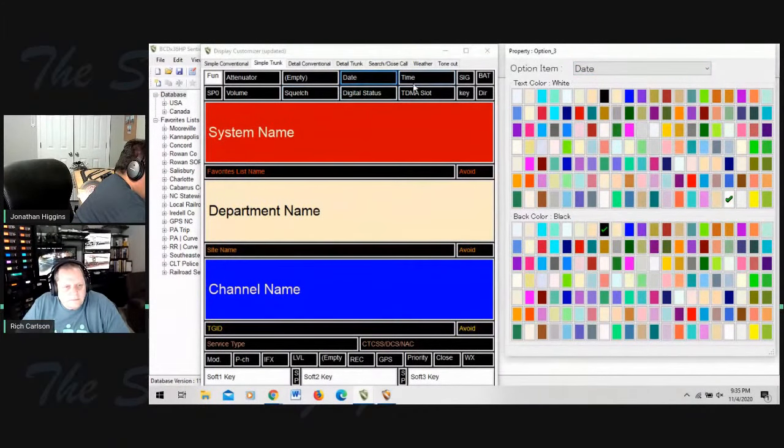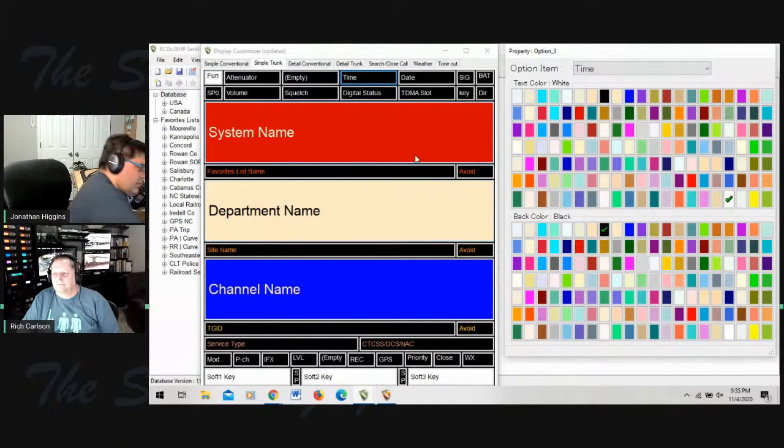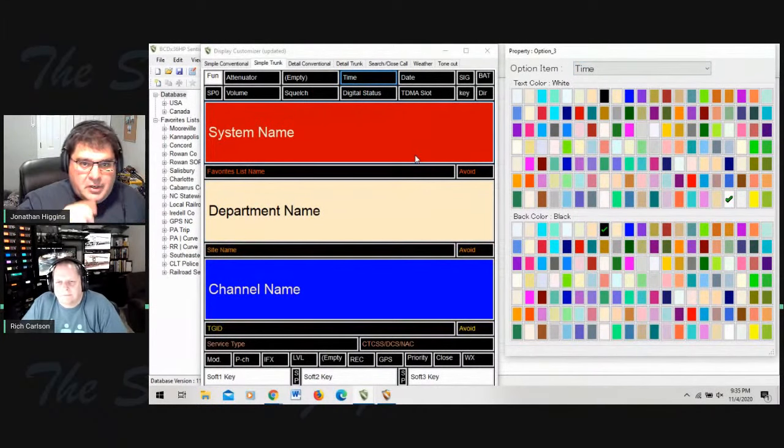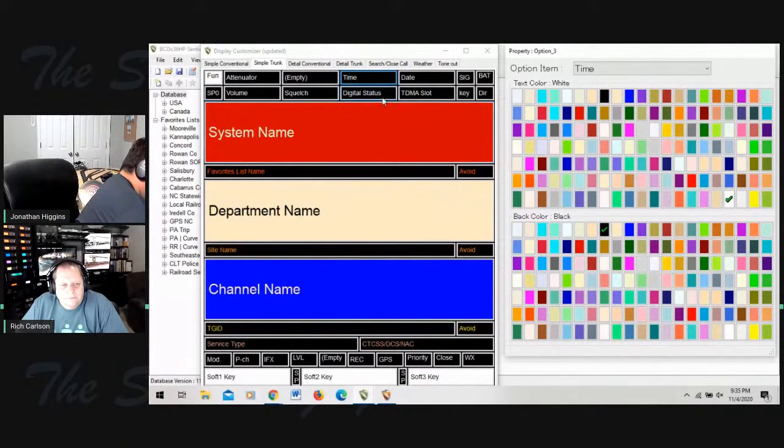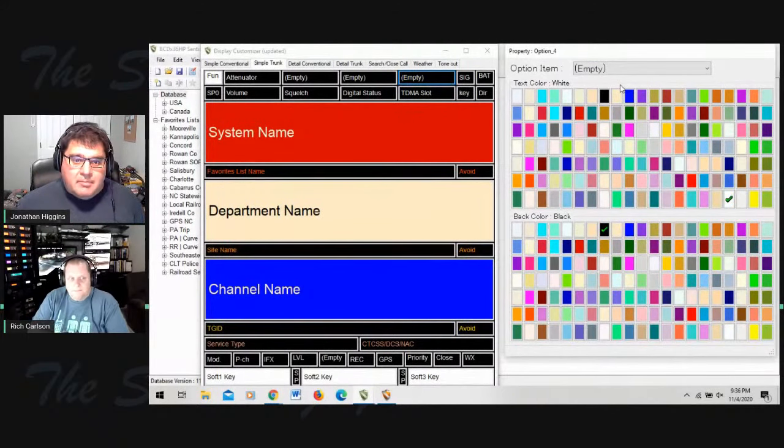So let me just show real quick. Let's say we wanted to swap out where it shows time, we want to switch that to date. So I can just click here, and then I can go to the date one and make that the time one. So we can basically swap out any of these. Or let's say you want this screen to be really simple and not have all the other stuff in there. You can make them blank. So you can select where the time is, I can click empty. I can go here to date, and I can make this empty. And you can do it that way as well if you want to simplify the screen even more. But the great thing about it is a lot of people have various colors and displays.